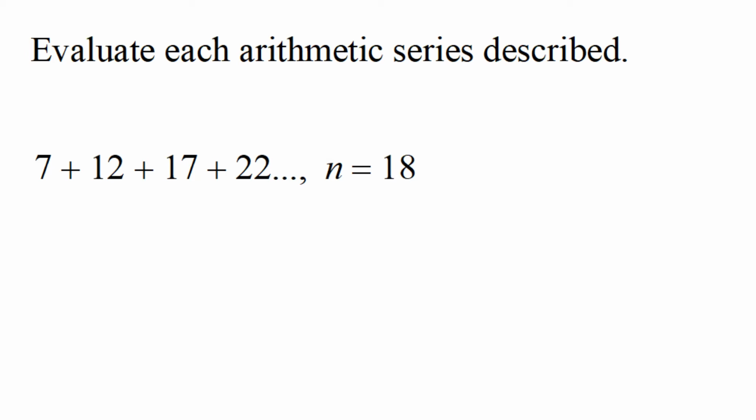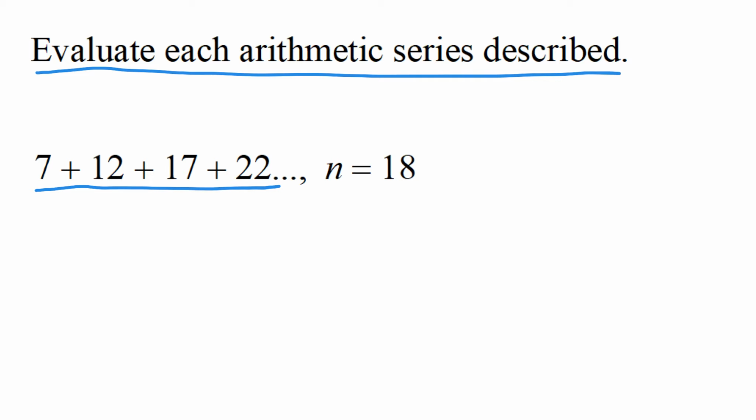These examples I'm going to walk you through today are the first 5 examples that you're going to see on your Canvas assignment. We're going to have to use a calculator to do many of these, but we're going to read through and get an idea for this. So it says evaluate each arithmetic series described below. Well, the first thing we need to identify is what kind of series. They told us it's arithmetic, but we need to also figure out what our common difference is, the change that takes place each time we move 1 unit to the right. So from 7 to 12 to 17 is a common difference of plus 5.